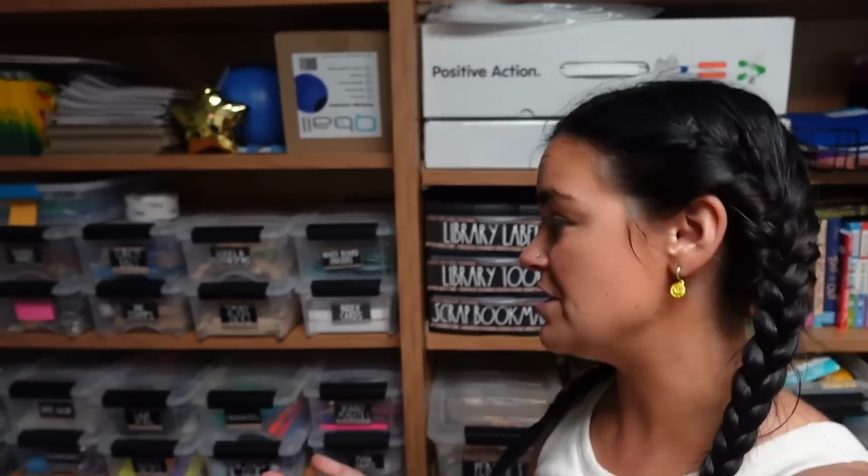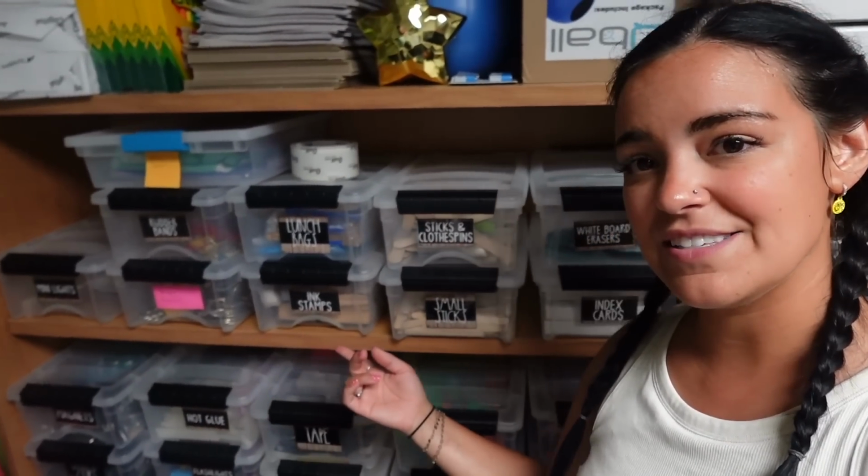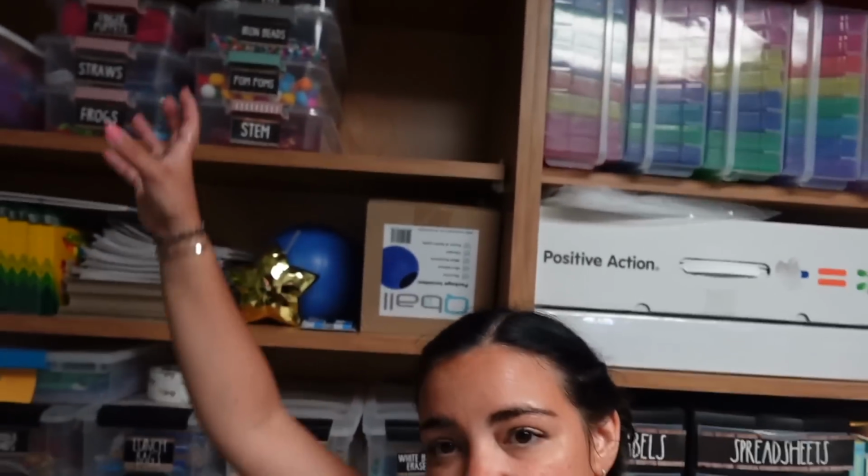So I'm gonna show you the project she worked on because she did a fabulous job. It's looking so good back here. Good job, mom, 10 out of 10. So she was working on getting the labels on all of these little bins. The lighting back here is atrocious, so don't be alarmed. But yeah, she got a bunch of labels on these little bins. There's a couple that I still need to make some labels for, we realized, but it is looking so good. She did a fabulous job, and now we're going to try to figure out like the rod thing.